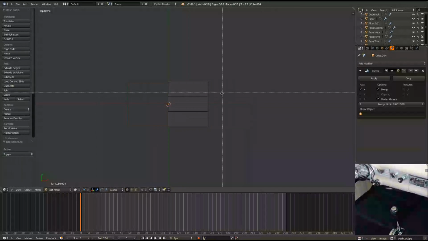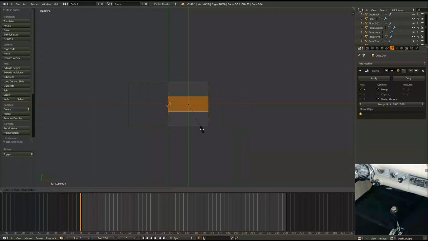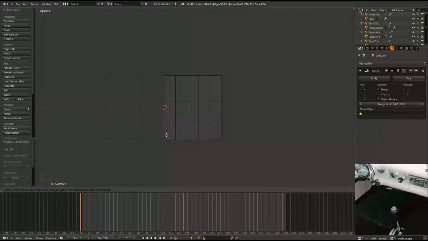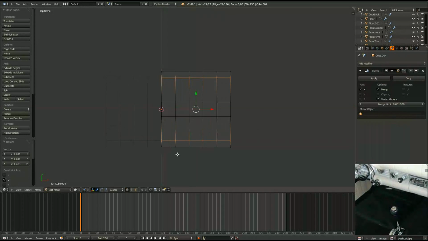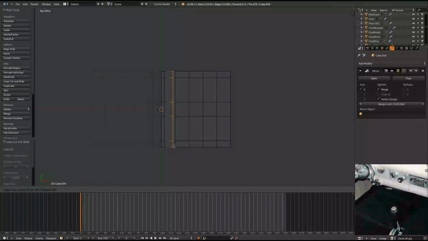Okay, let's scale this down along the y-axis, and I don't know, however many grid things you're looking for. It's really just for grip, so let's bring that in, over.